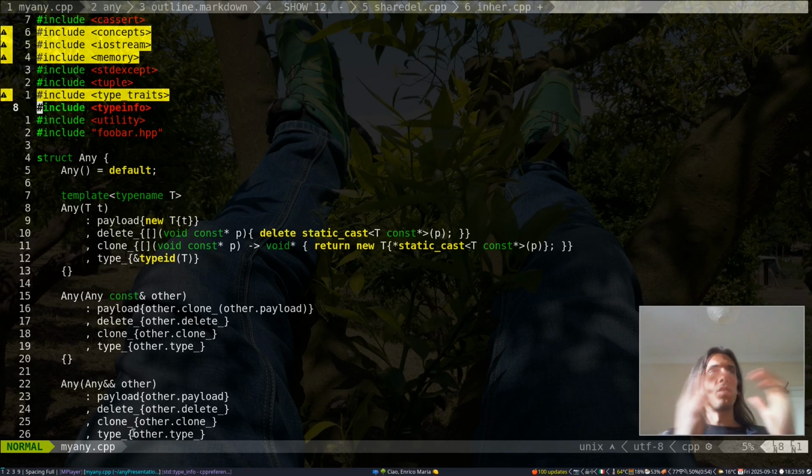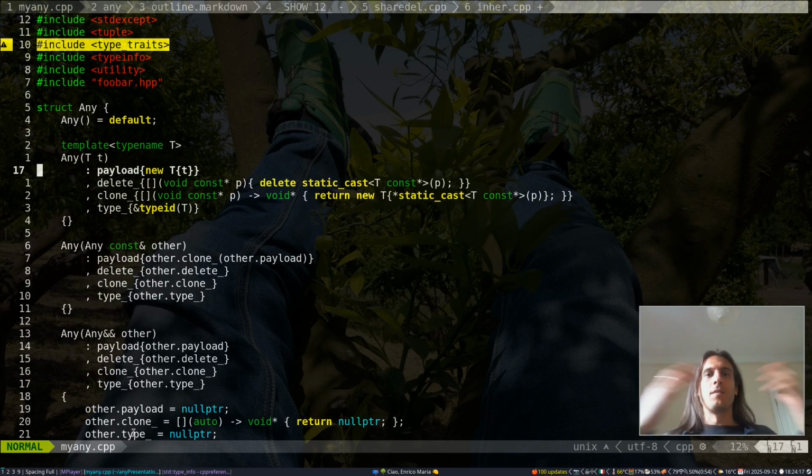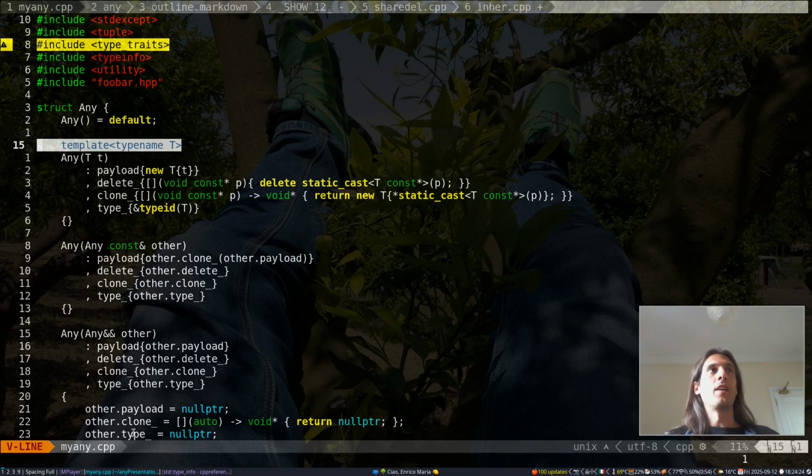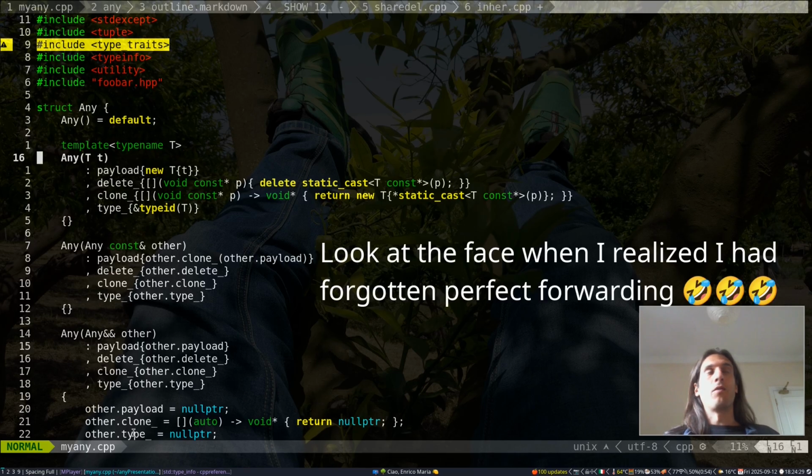And so just to summarize, type erasure is the act of erasing the type, but is also the name of the whole technique that consists of erasing the type and recovering the type. And as far as any is concerned, or actually any type-erasing class, it will essentially have a constructor that is templated in such a way that it can accept everything.